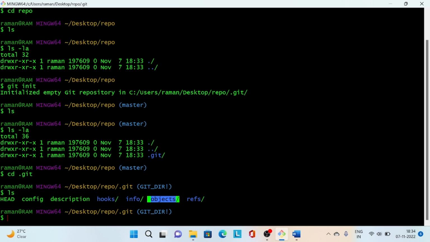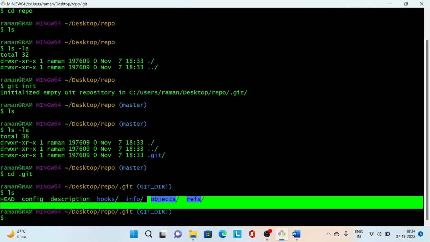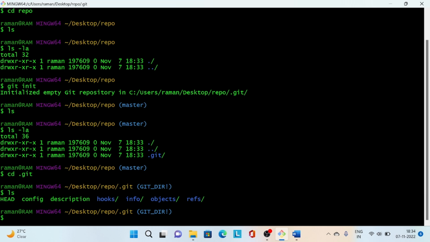Why? Because my question is how the data will be stored in Git, and that question is linked with these objects. It has some link with objects, so that's why I'm going to explain them. First of all, let me create a file, touch 1.txt.